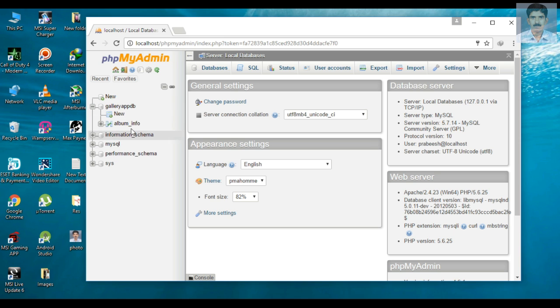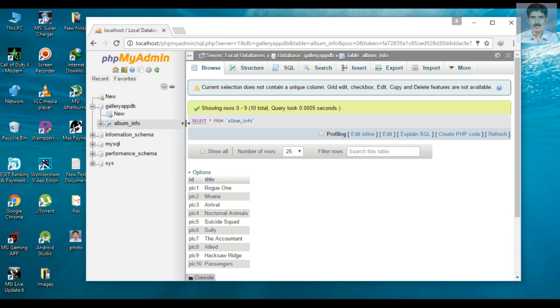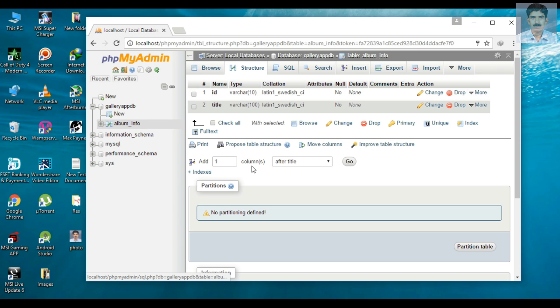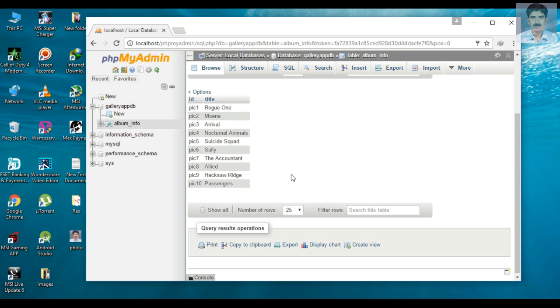In that database we have a table called album info. The table contains two columns, ID and title. Both are string values. These are the contents of the table. The table contains some IDs and some album titles. So this is the database.